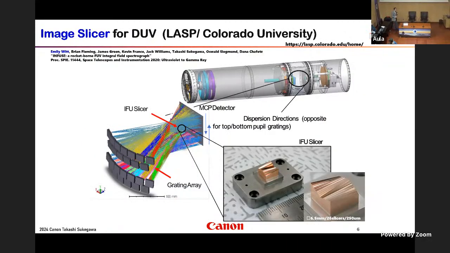Also, we shipped to Colorado an image slicer for the program LASP. This kind of EUV slicer is very difficult to make because EUV is limited in the number of optics. So this slicer is not straight; it has curved, powered surfaces. In the past, this was not easy to fabricate as monolithic pieces. But with machining, you can understand that it is easy to make this kind of surface. So we shipped that.